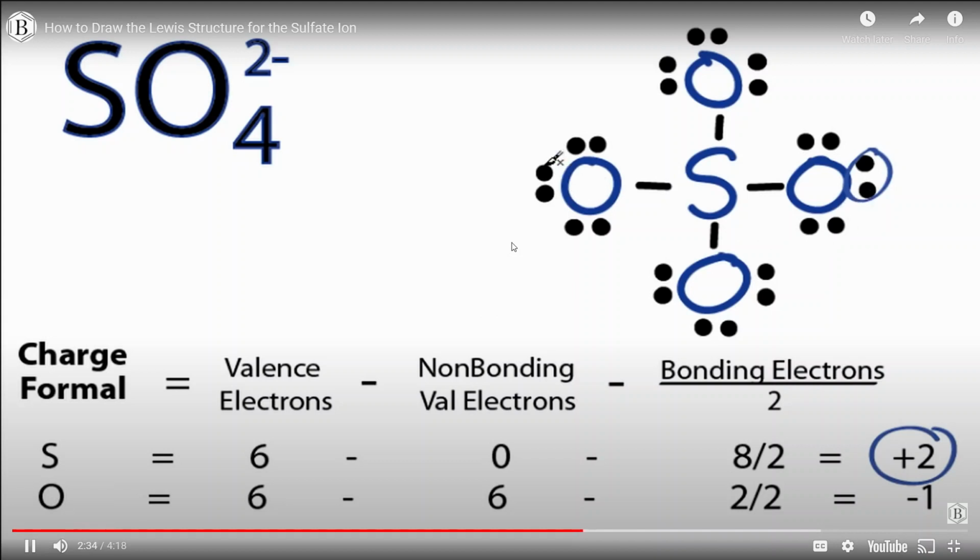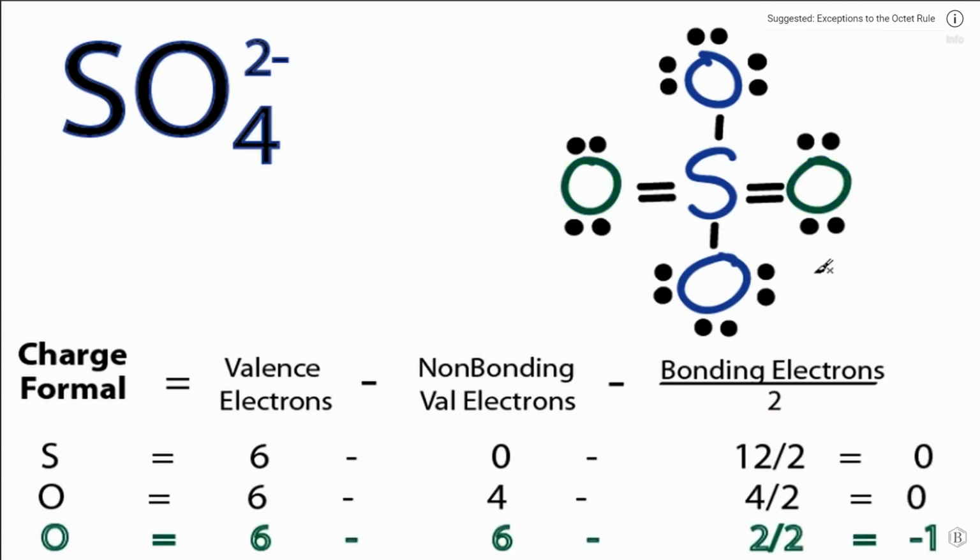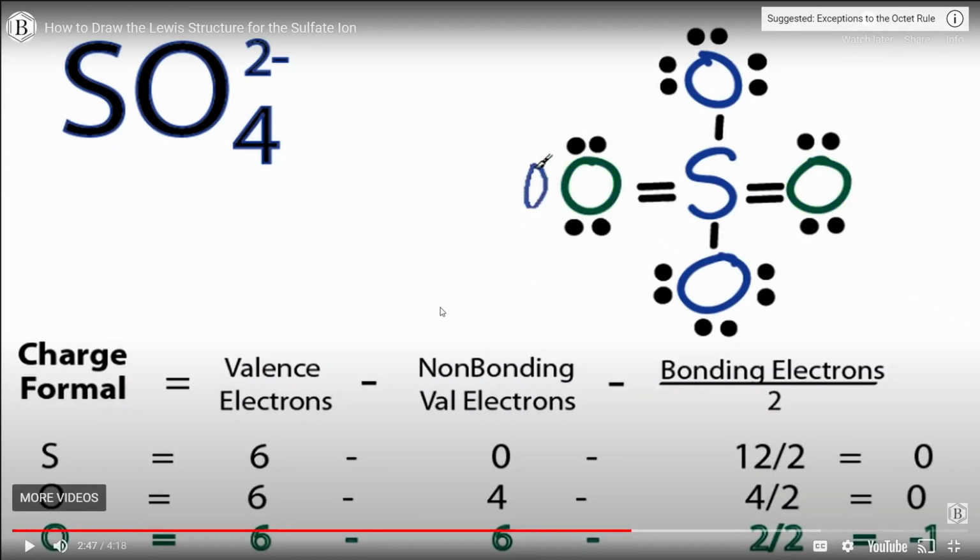If I do that twice, if I move these 2 into the middle to form double bonds, I think that'll get rid of the +2 charge. So let's try that and then recalculate our formal charges. So I've moved electrons. Now analyzing it, sulfur's starting valence is 6. There are no lone pairs, no non-bonded valence electrons, 0. And we now have 12 electrons around it, and 6 bonds. 12 divided by 2 is 6. So using the equation, this has a formal charge of 0, which is what we like.